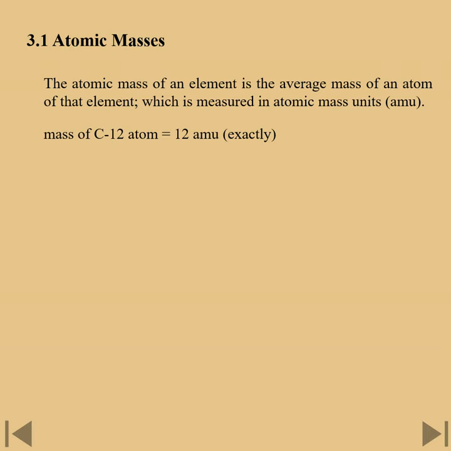Carbon, important for life. Carbon-12, the most abundant isotope of carbon. And if we take 1/12 of that, what we get is pretty much the average mass of a nuclear particle, protons and neutrons.